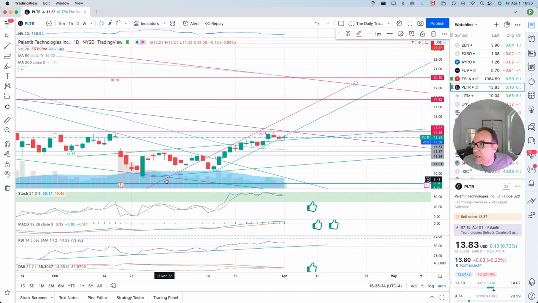So theoretically, this steeper upward channel is now over. And now we are resting on this one here. So let's hope that we are going to rest on this and then break the purple downward resistance and the two horizontal resistance so that the stock can be free once and for all to maybe come back to 1782. So we closed up 10 cents, 0.73%, closed at 1383, post-market down by 3 cents.